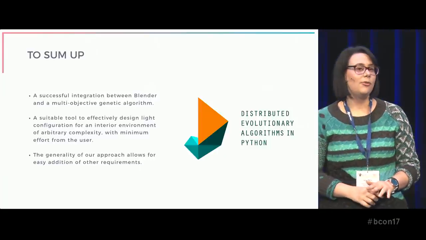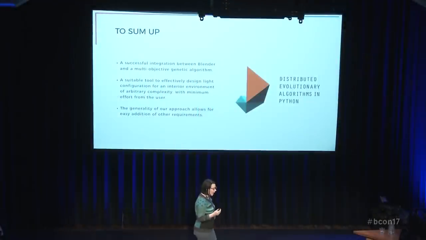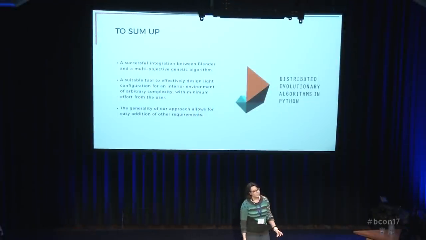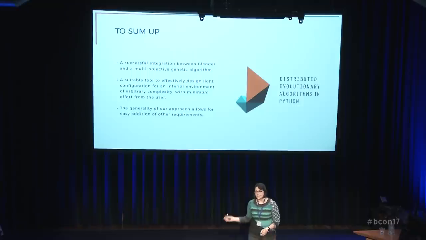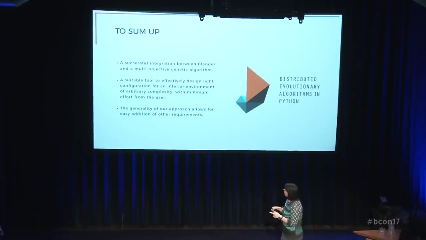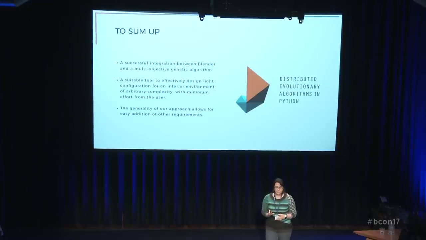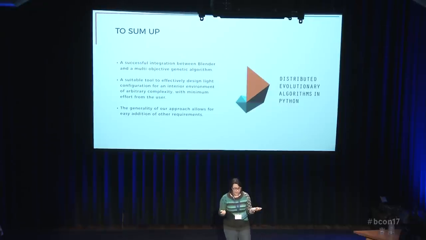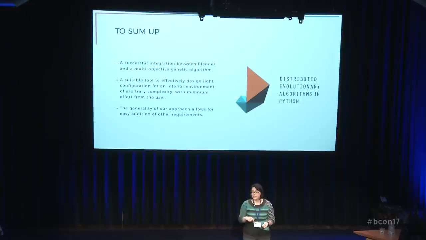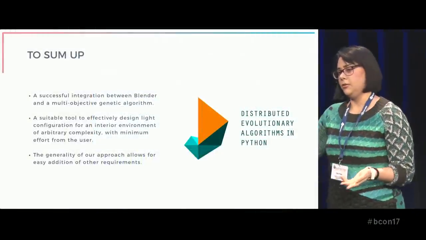To sum up, now you all know what a multi-objective optimization problem is, how a genetic algorithm works, and how this technique can be applied to the design of interior lighting. The software is implemented in Python and integrates the Blender API with a genetic algorithm written in Python using the DEAP framework. This tool can be applied to interior environments of arbitrary complexity with minimum effort from the user. And thanks to the generality of our approach, other requirements besides pleasantness and sustainability can be added by the user, like a desired distribution of color spectra or even glare avoidance.